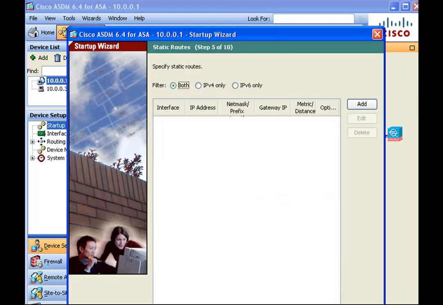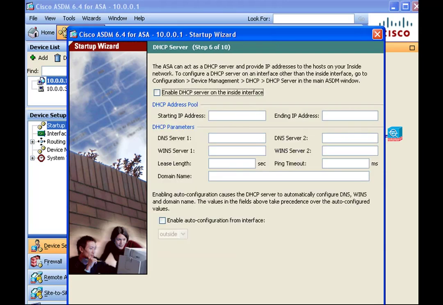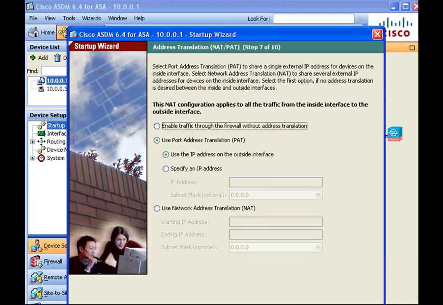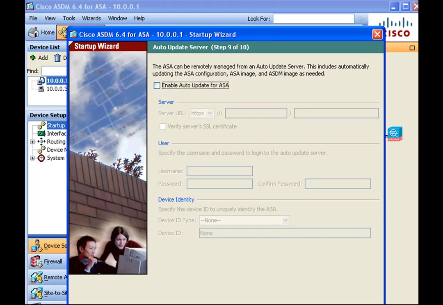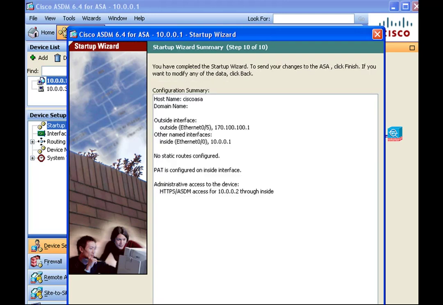Next, you may specify some static routes on your ASA. Then you may want to configure a DHCP server. Also, you may want to do NAT or PAT translations, followed by administrative access to the ASA. And you may want to set up this ASA to be remotely managed by an update server. And last, a summary of all of the configurations that have been added by this wizard.